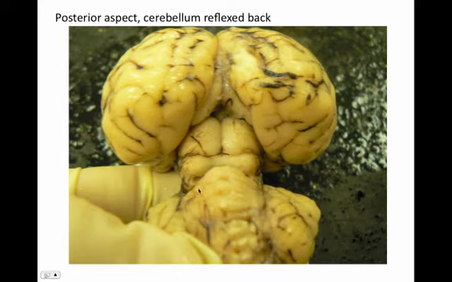In this case, I've reflexed back the cerebellum so I can look into the brain here. When I look into the brain here, I expose this four-part structure here. Name this entire structure. Corpora quadrigemina. And the two parts, the top two parts of that structure, name these top two structures here. Superior colliculi. Colliculi, plural, colliculus would be singular.